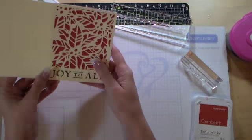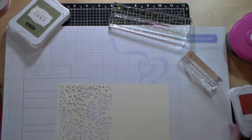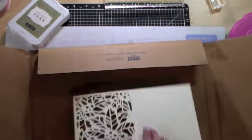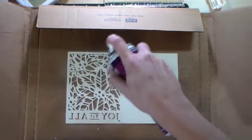Now, I decided those were poinsettias. I'm not really sure if they are, but I'm thinking that they are because it's a Christmas card and they kind of look like poinsettias to me, so hopefully you're going to go with that.